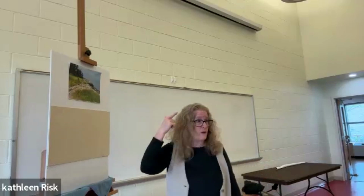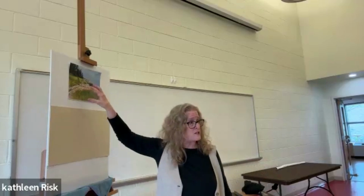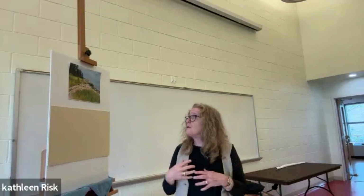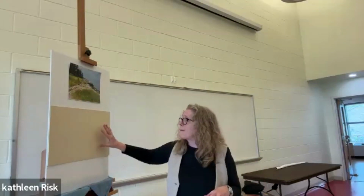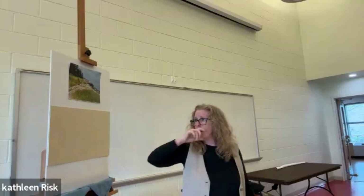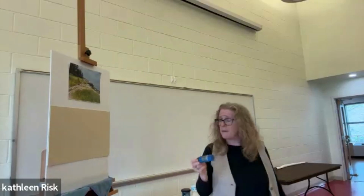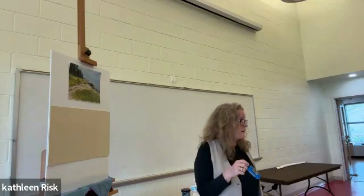Go ahead and use what you know in your head and use the pieces and parts of what's in your image to create what you want to create. This is why we're artists, because we get to create. So I'm going to go ahead and I'm going to work with that. A lot of times I will do an underpainting with liquid pigments that I have. I think today I'm going to do an underpainting with hard pastel and water.